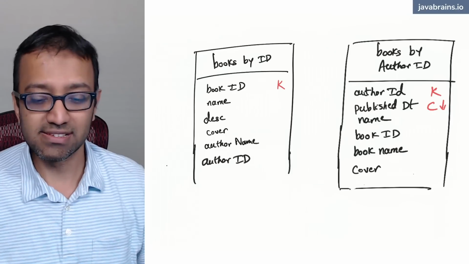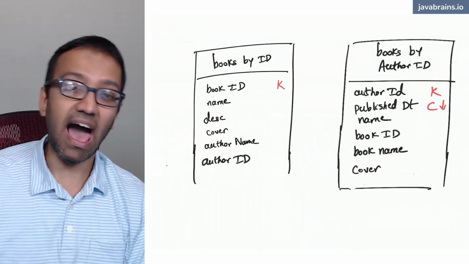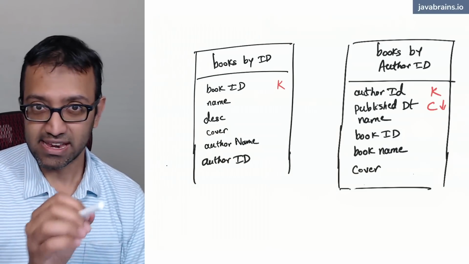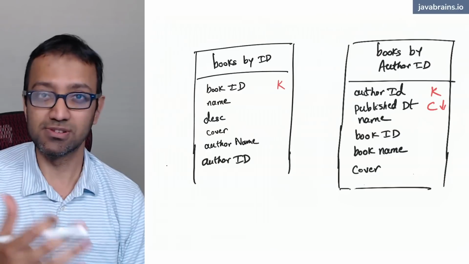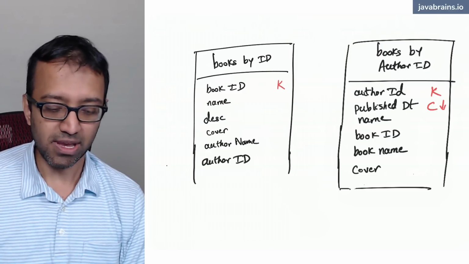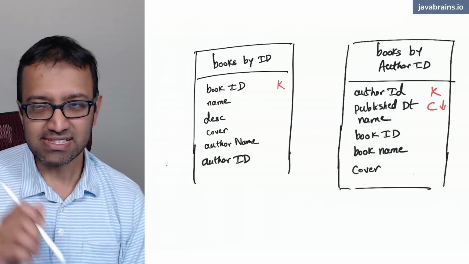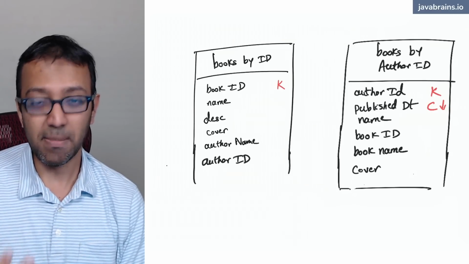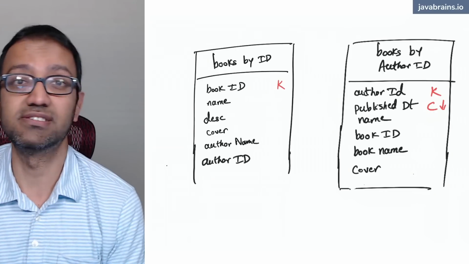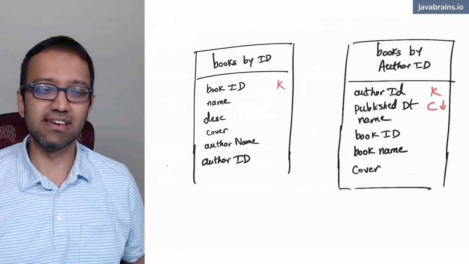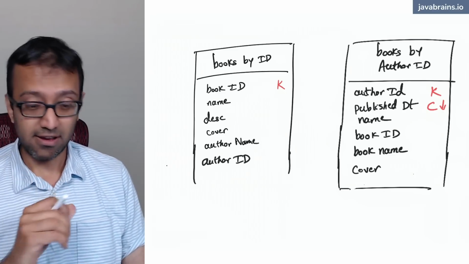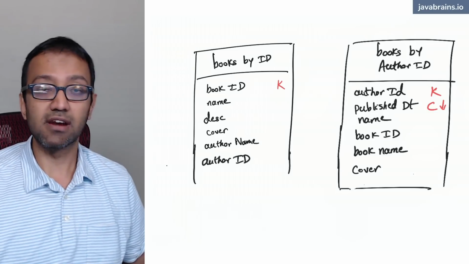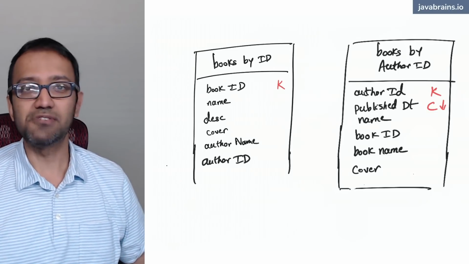And the way Cassandra does it is using something called a hash, okay? It identifies a hash for the partition, and then it puts the data in that partition, okay? Every partition goes into one node. So essentially what you're doing by creating a primary key is assigning it to a partition, okay? I don't want to get too much into the details of how Cassandra manages this partition. Again, check out my course if you're interested in learning how it does it. But basically the idea is every time you ask it to store data, right? You say, I have book information, which is this guy, right? You have the book, you want Cassandra to store it. Cassandra has like 10 nodes or 20 nodes, right?